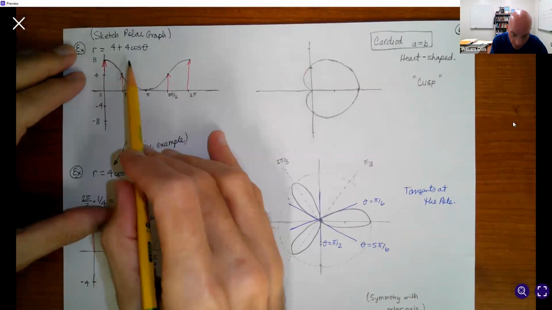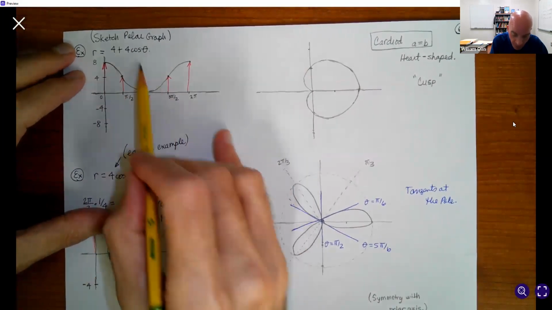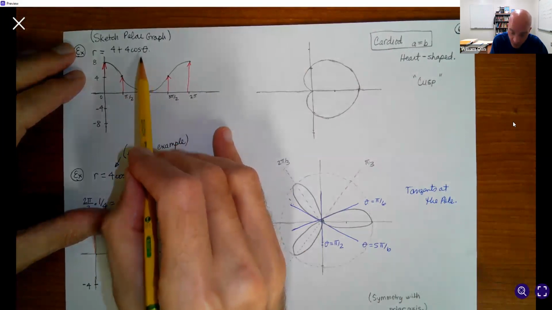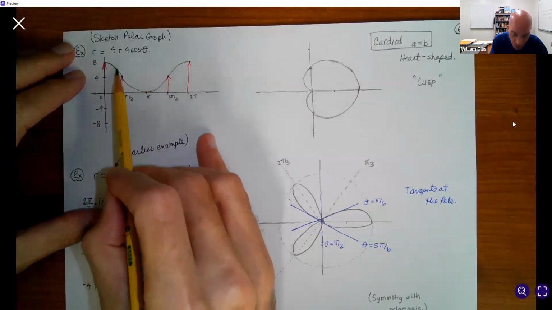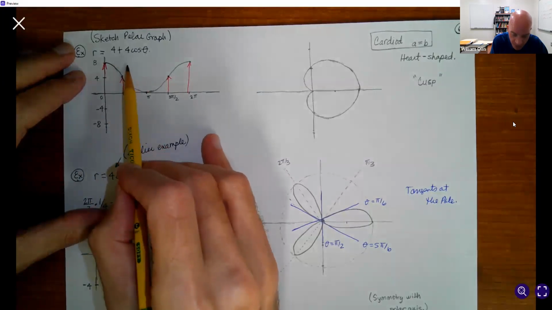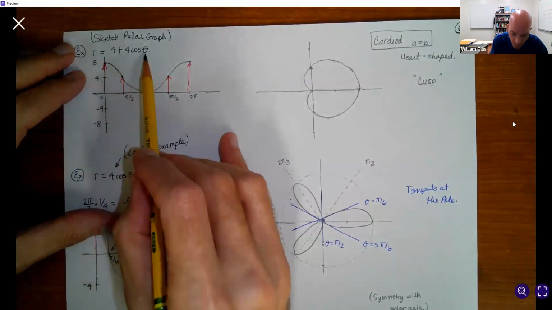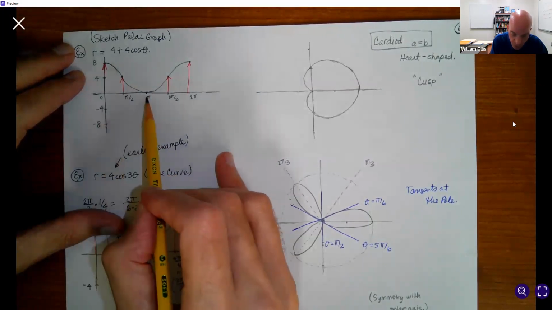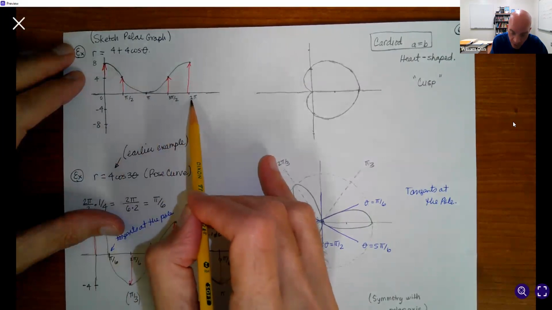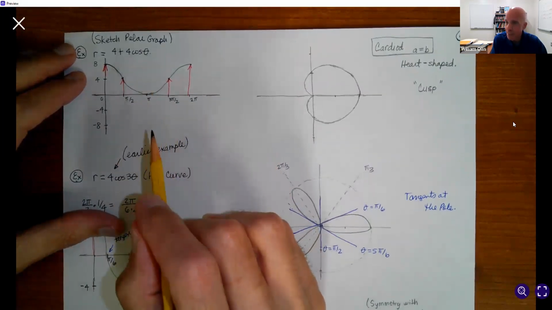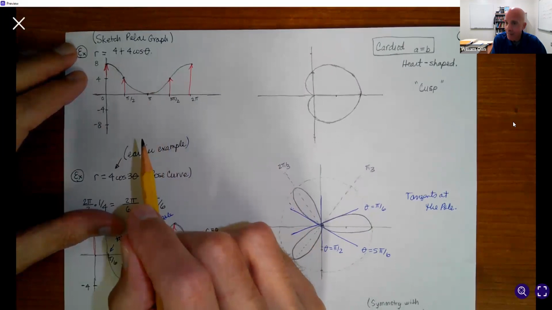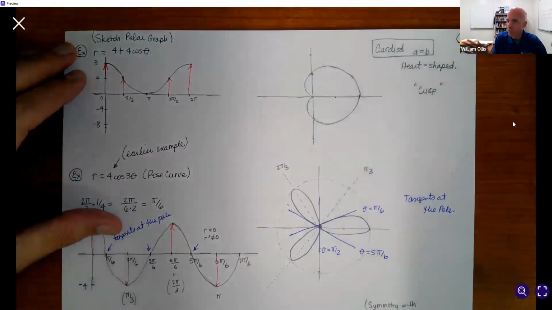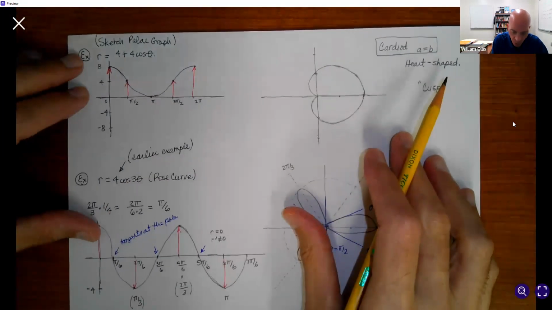Now, a very simple graph here. Notice, if you like, this is the standard period. We just have a theta, so we know the period is 2 pi. And what you can do is simply look at this and say, well, let's just get some simple points. You think of the principal points, 0, pi over 2, pi, 3 pi over 2, and 2 pi. That's just basically taking the period and dividing it by 4 and getting the simple points along the unit circle, because again, we don't want to do too much work.